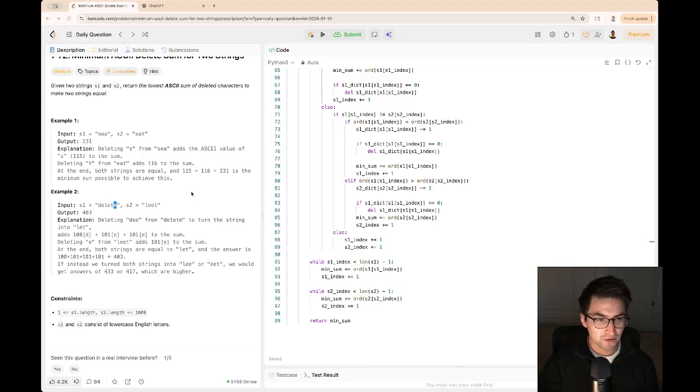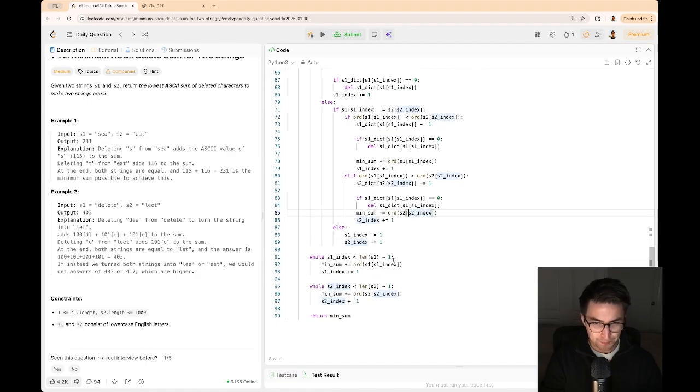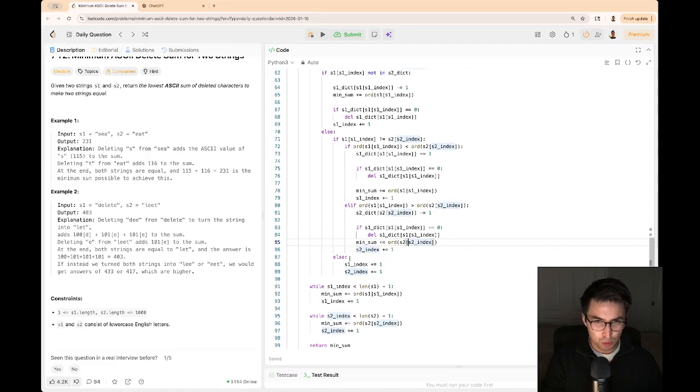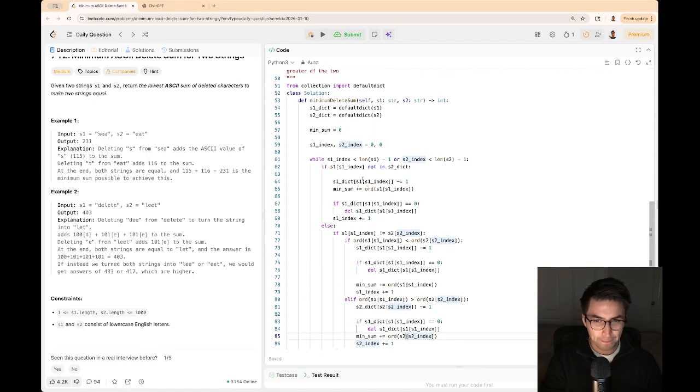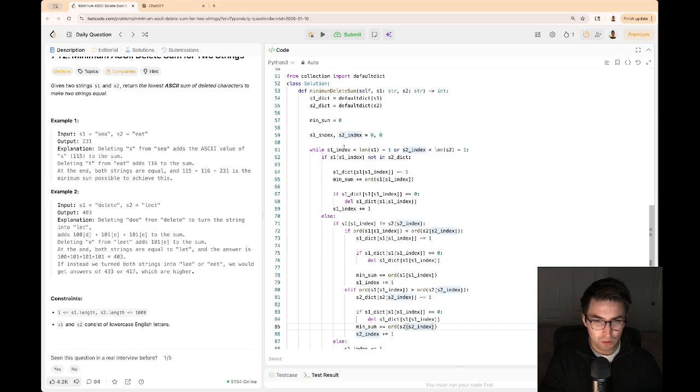So let's finish what we started. If my memory serves me right, I was hung up on the indexing of some of these loops. Let me just refresh my memory with what I did. So the while loop continues until either of these indices are past the point of their length of the strings.